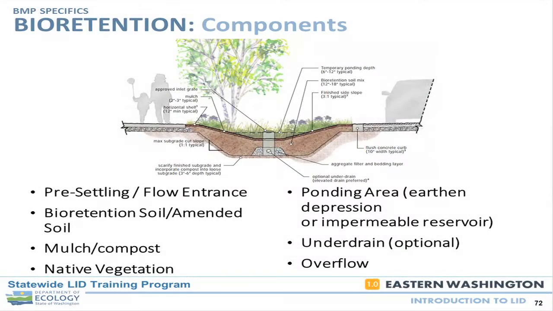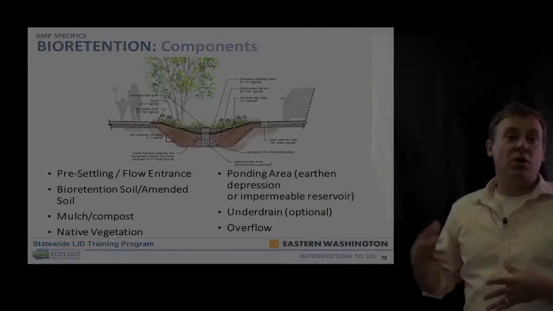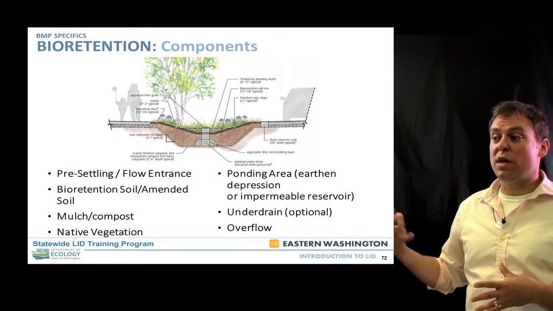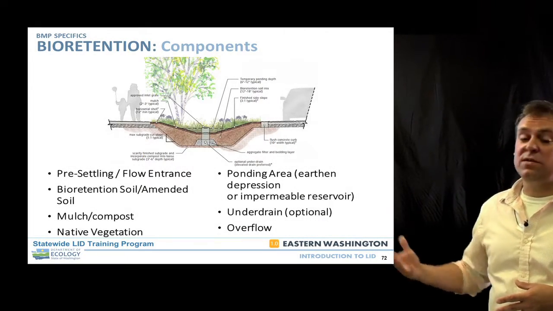Sometimes you can have an underdrain, and those are for areas where you have tight soils. And you always have to consider the overflow, because oftentimes we're designing these practices for small storm events, and so for the large storm events, we still have to think about where that water is going to go, or if this facility fails.